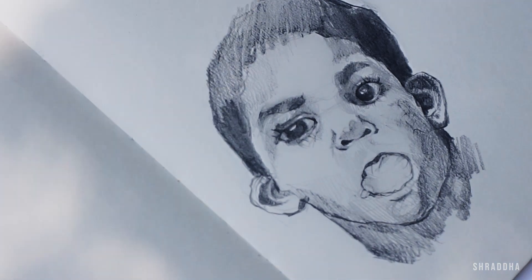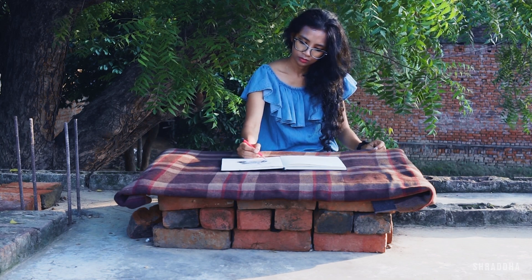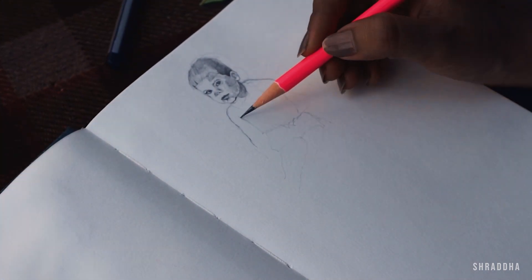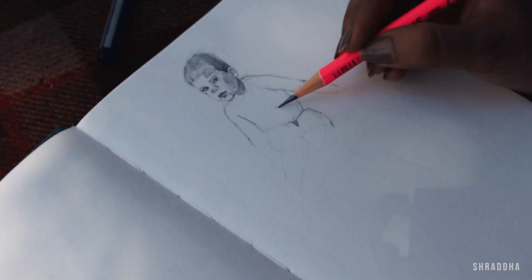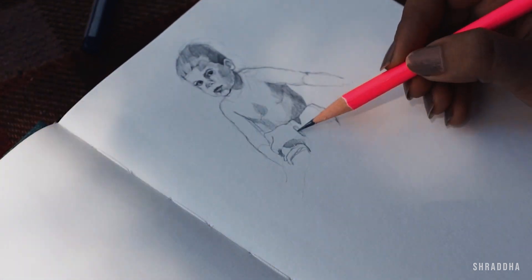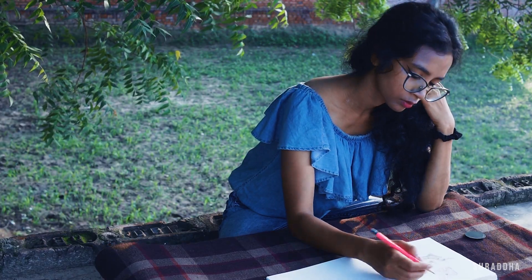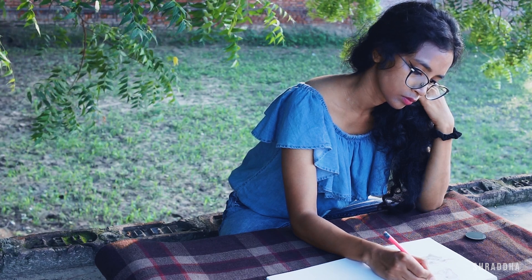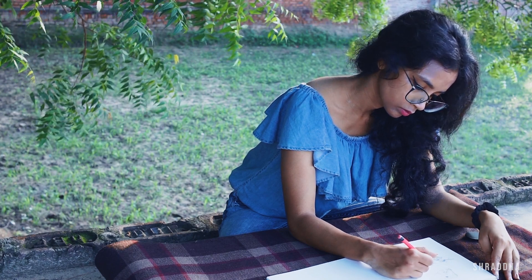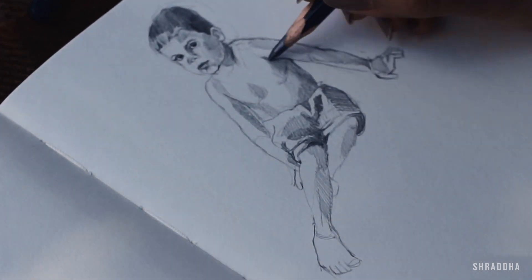I was also drawing his cheeks and shadow areas. It was hot but it's okay to sketch in those conditions. I then decided to do a few more poses of the baby — the way he was sitting was really interesting. Another tip: study the muscles of the human body. For example, consider the shape of the muscles in the leg and shade accordingly with the bones and shape of the leg — studying muscles will make your sketches more realistic.